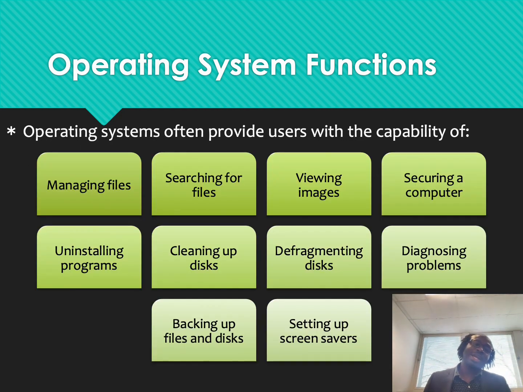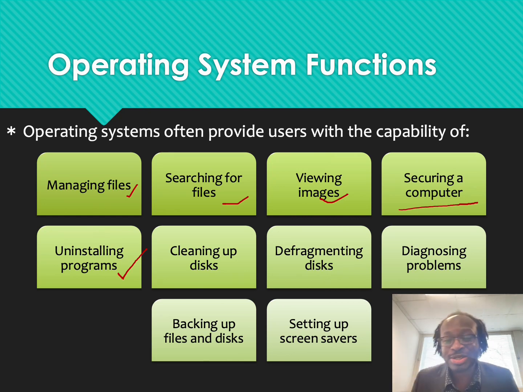So a few highlights in general: it helps us to manage files, to search for files, to view images, and to secure the computer with things like a firewall. We'll talk about it in a minute. On installing stuff, if you're on a Windows machine, you just use uninstall program. The Add/Remove Programs in the Control Panel gives you a list of programs that are already installed.